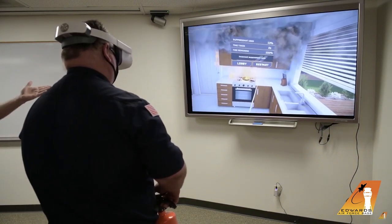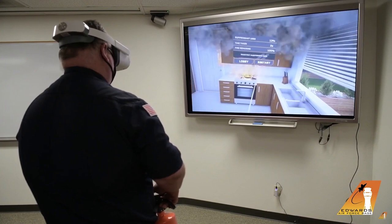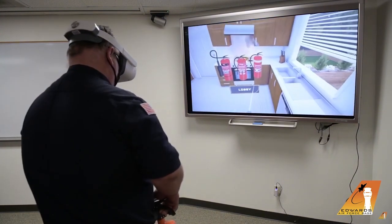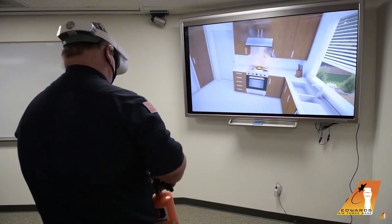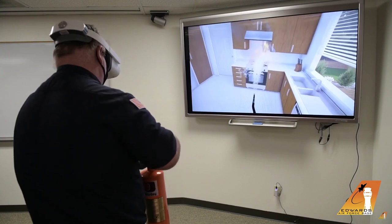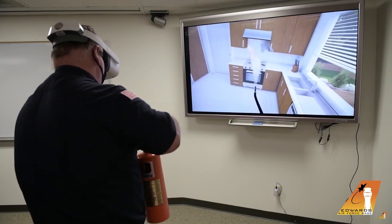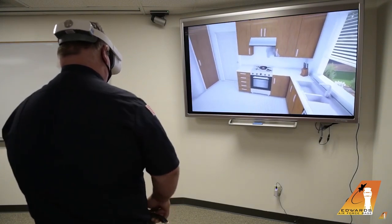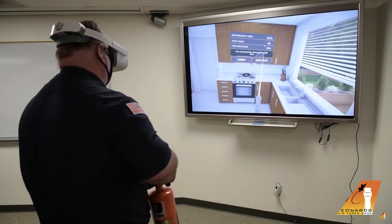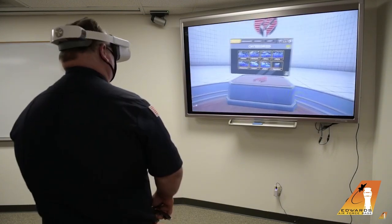These are the kind of things that would be very difficult to replicate in a real world situation if you're trying to go to external companies and train employees. As well as practical applications, the app also has tons of information about the actual extinguishers themselves — how to use them, how to pick them up, how to squeeze the nozzle and all these different things, which again is going to be very useful for people during a training exercise.